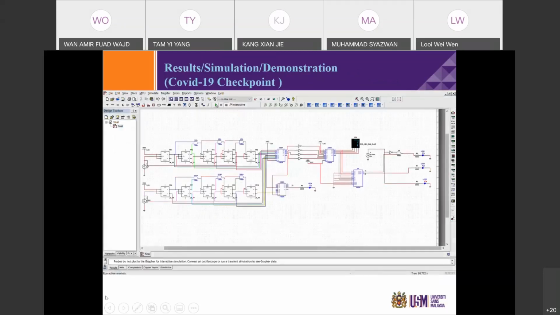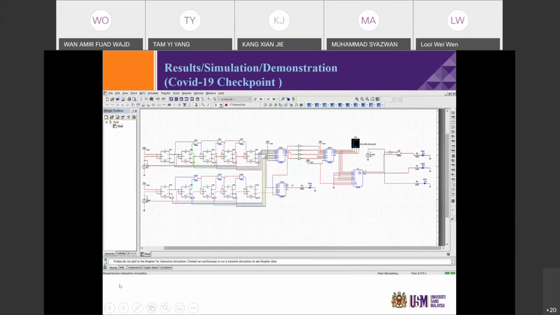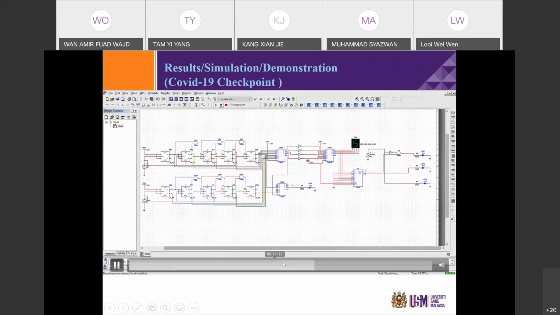Here we'll show the results we get. Okay, play. When the 7-segment display is displaying the total seats available, the blue LED will light up. However, when the temperature detected is higher than 37.5, the red LED will light up.